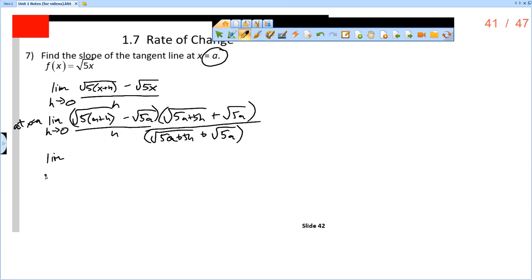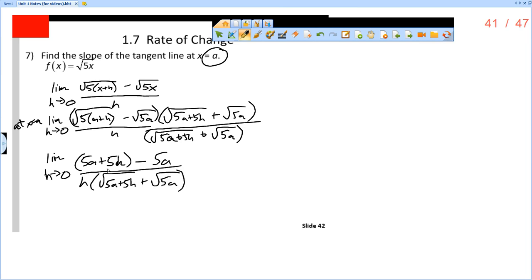So I have the limit as h approaches 0. When I multiply out the numerator, I'm really multiplying the square root of 5a plus 5h times itself. So that's just going to give me 5a plus 5h. And then I have the minus root 5a times root 5a plus 5h, and then the plus root 5a times root 5a plus 5h, right? So those subtract out. Then I have minus root 5a times root 5a, and so I'm just going to get 5a. And then divided by, I do not want to distribute the h, because since h is approaching 0, we're ultimately going to get h to reduce. So then I'm going to leave the square root of 5a plus 5h plus root 5a.